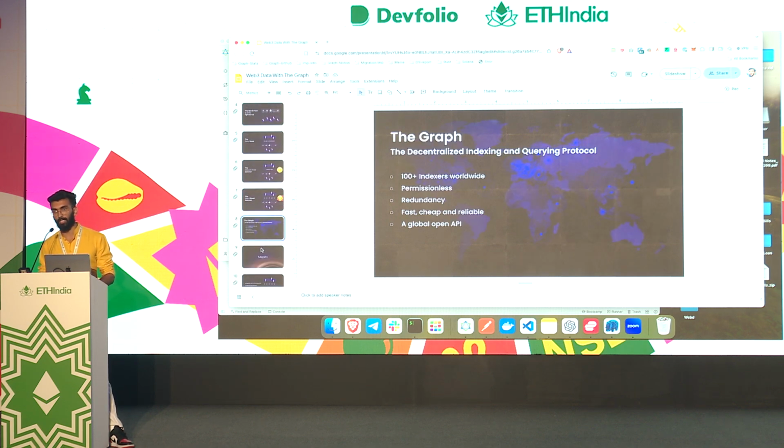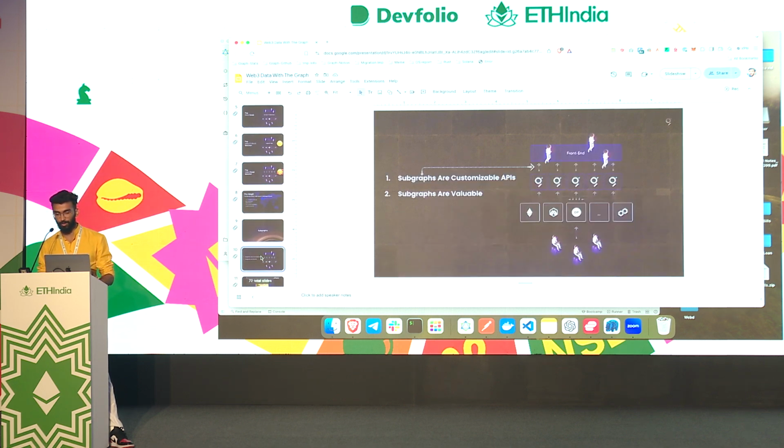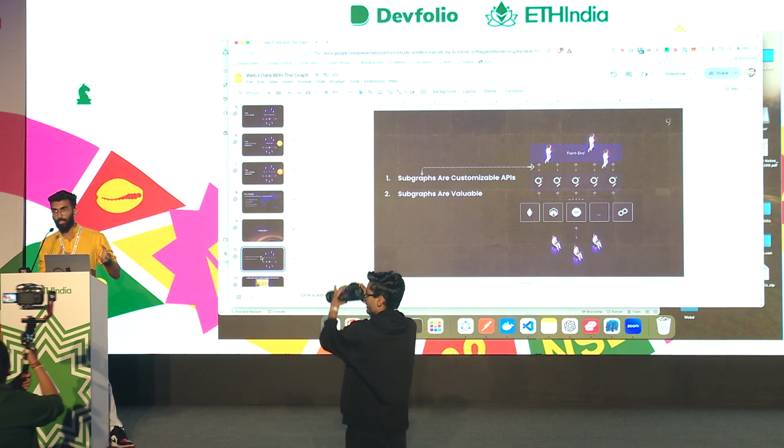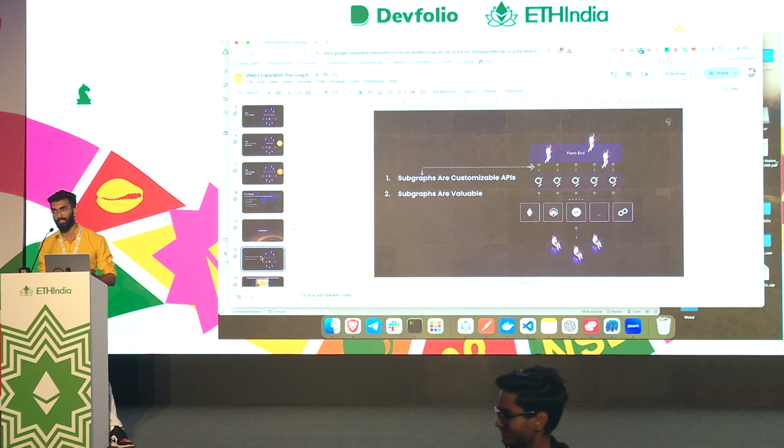Right now The Graph decentralized network has 100 indexers, and if you want to win a bounty, you need to deploy a subgraph on The Graph network itself. What is a subgraph? The Graph is the protocol, and a subgraph is basically the data that you need from the smart contract. The Graph indexes the blockchain data, but you need to tell it, hey, this is my smart contract address, this is the start block of that particular smart contract address. Please index this particular data for me. So a subgraph is you telling The Graph in a programmatic language, this is what I need, please get this for me. This is what subgraphs do.